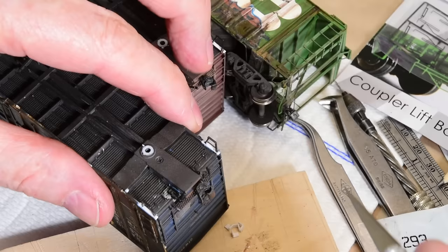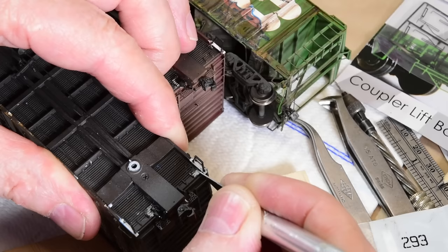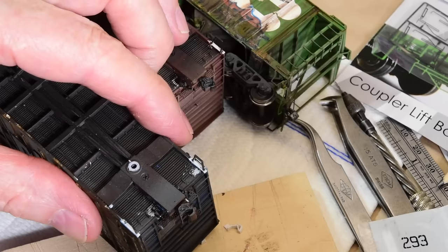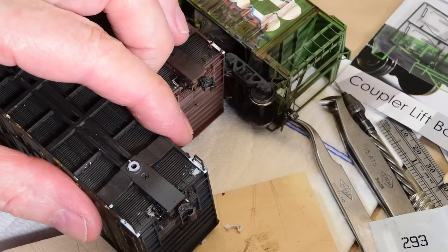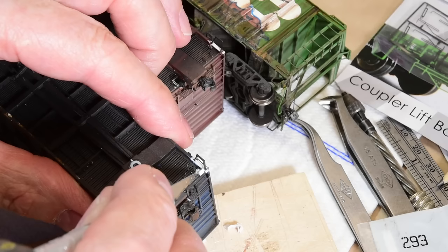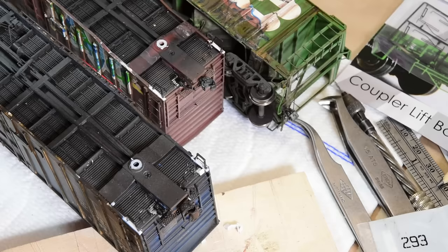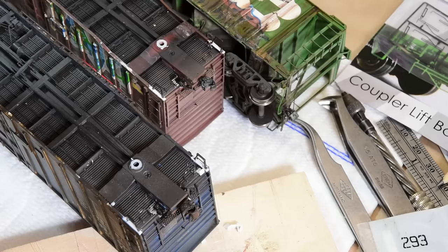You remember the old commercial - the guy hanging from the ceiling with his helmet on with super glue when it first came out? All she had to do was walk up and push him sideways and it would have popped - that's shear. CA has great tensile strength - they use it for tiles on the space shuttle because there's no shear on the space shuttle. But when it comes to small model parts, everything is subject to shear when we handle it. You're not tugging on the part, you're actually shearing it off, and CA just pops. Where a solvent won't - it'll bend first.